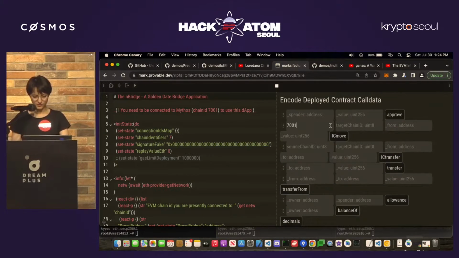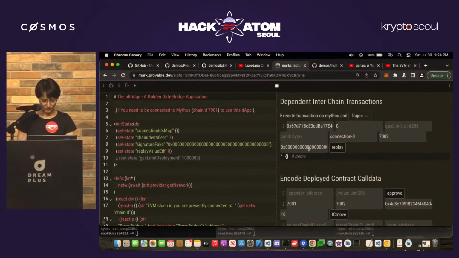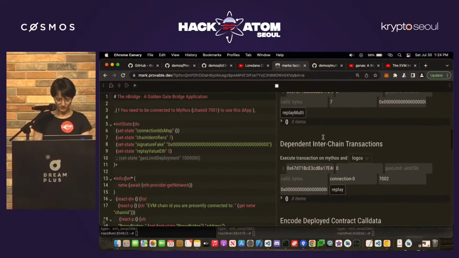Let's do this again. 7001, 7002, from our address, and we will move 10 tokens. And for some reason, the encoding doesn't work. So let's go over this.